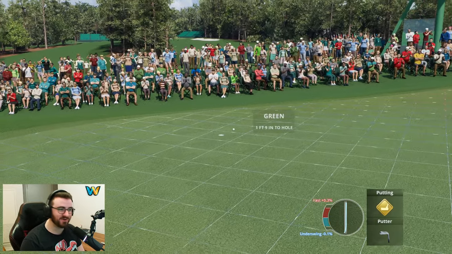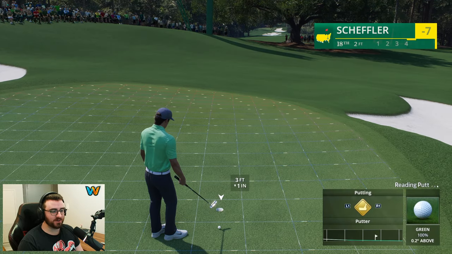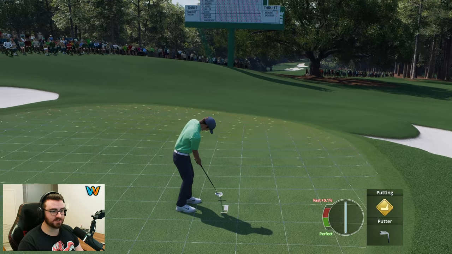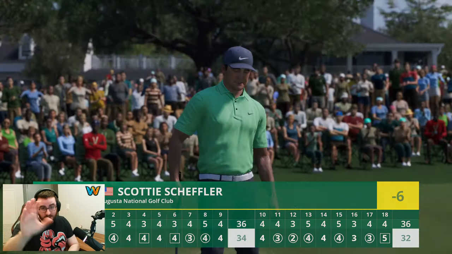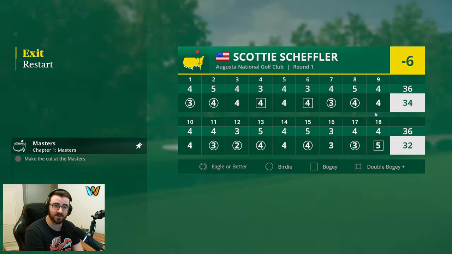And we got to end our run at Augusta with a bogey. Oh, bugger. All right, let's just pop it in there. Get out of here with six under. First round ever, Augusta National, Road to the Masters. I hope you guys enjoyed this video. Let me know what you shot in your first round. Again, I encourage you to try it with just the default settings. I'm happy with a 34 and a 32, or six under here at Augusta.